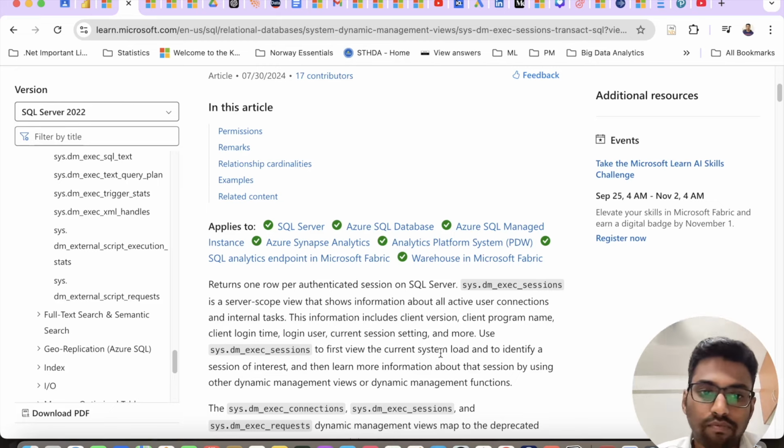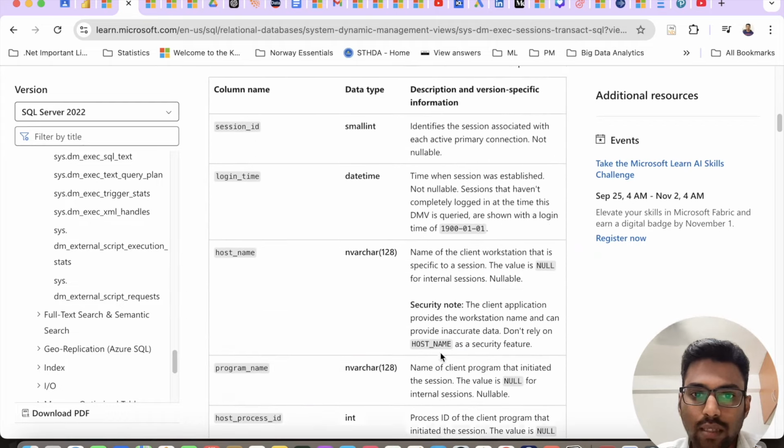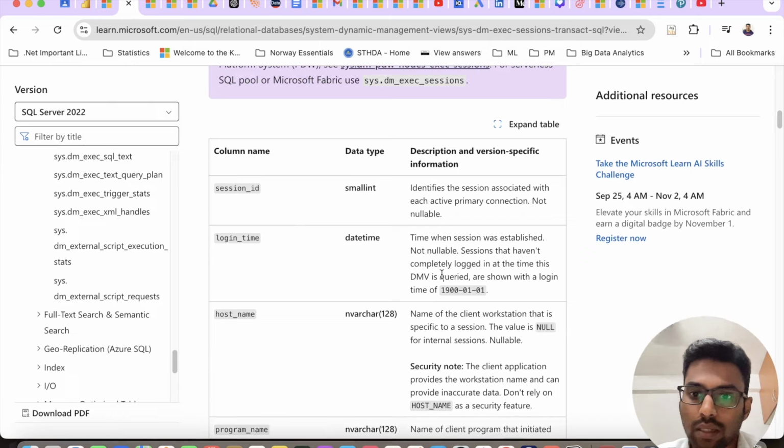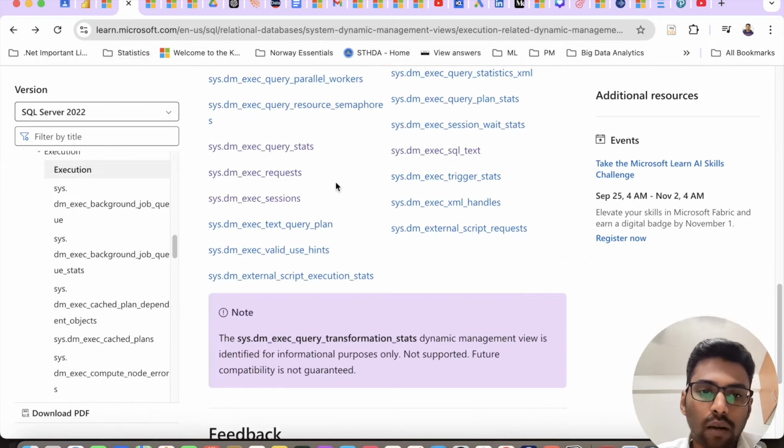So you can look at the active sessions at the moment in the SQL Server as well. Okay, you can go through the details. I'm not going to get into each and every column on the information, but these are all useful DMVs you need to know. And Fabric is already providing abstraction for you to look at the query inside. So we will quickly look at that as well.